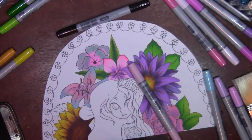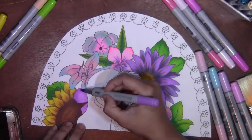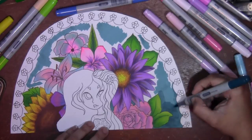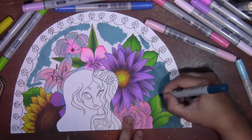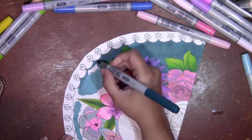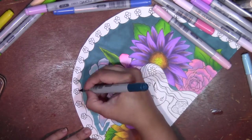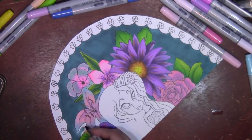I'm really happy with the way the colors blended, and I'm pretty happy with my color choices with these flowers. Actually, I decided to call this Flower Paradise because there are so many flowers. I've been inspired by flowers lately. The girl that I decided to draw there is so tiny, so I think she's a little nymph in a flower paradise, right? I decided to use a Kim Possible style for her face, and I don't know why. Like I said, I wasn't planning to draw, but I'm pretty happy with everything, the outcome and everything else.